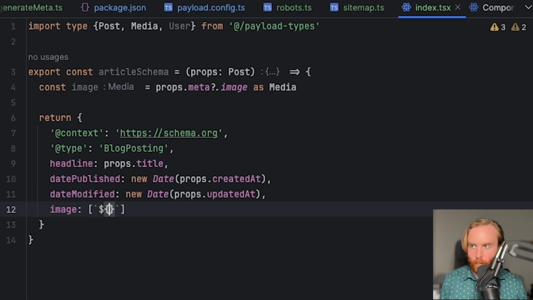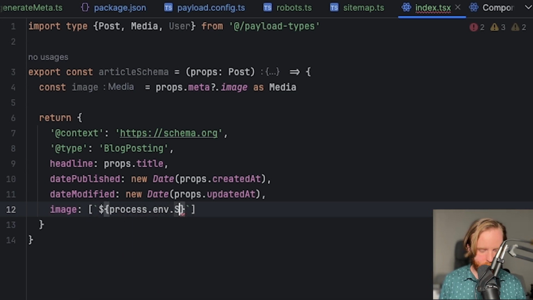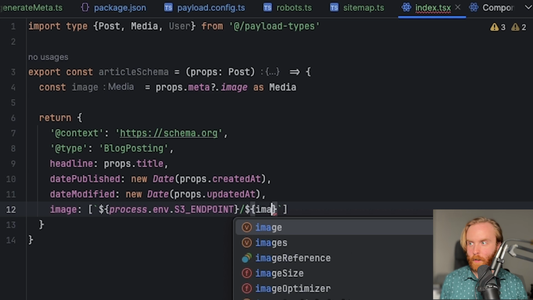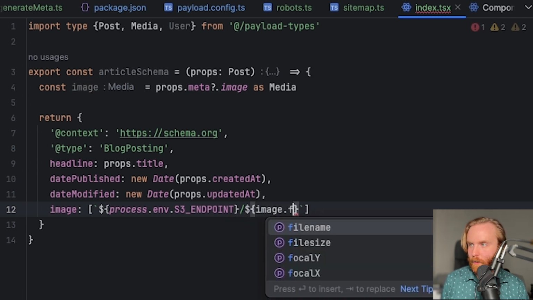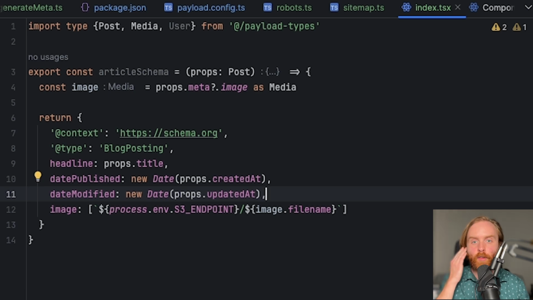So we can do that by using process.env.S3_ENDPOINT / image.filename. Lastly, we'll add our authors using the author property.